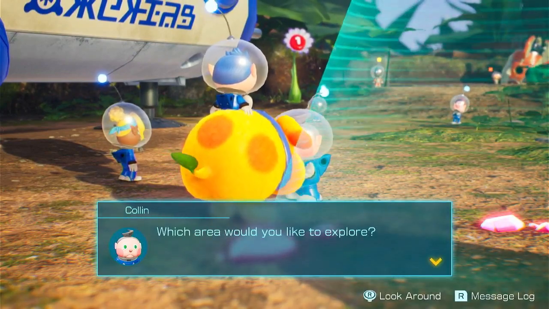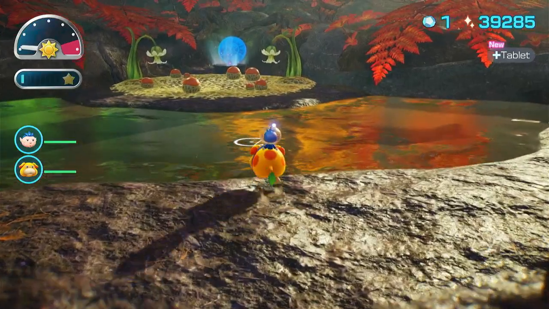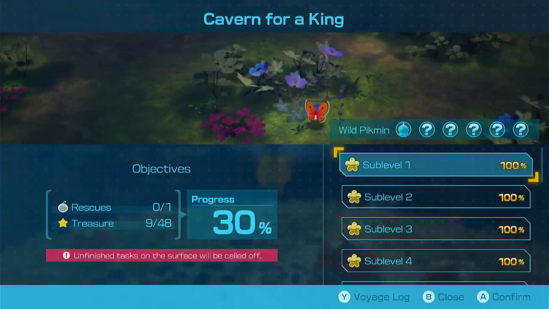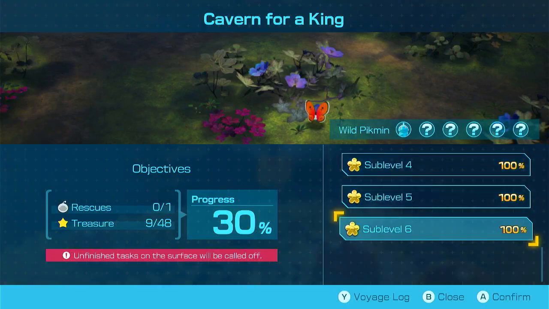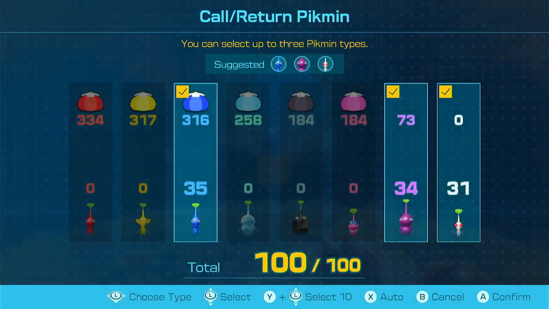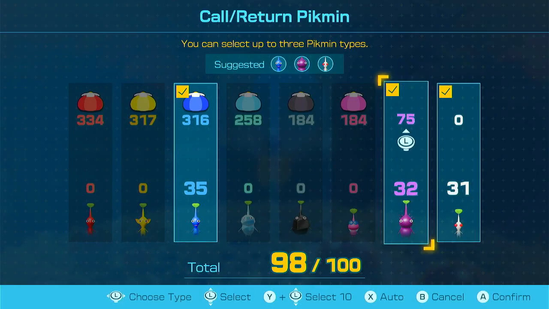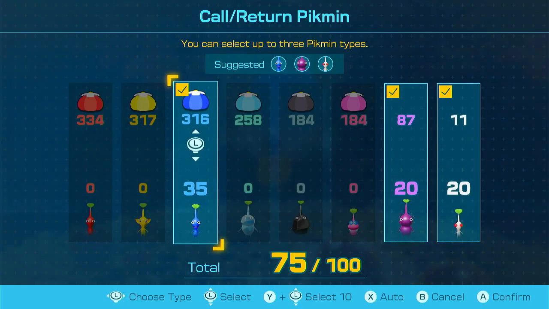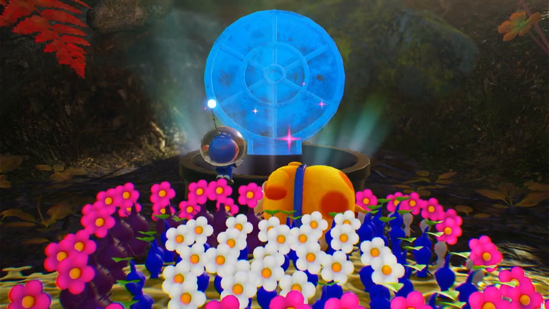So let's head back to that dungeon then. Okay, moment of truth. Can I go back in to where I was? Looks like it. Sub level 6. Take what we have. Actually, no, hang on. Gonna bring these numbers down again. If I need more, I'll find more, probably. Take 60 blues with us. If I could take other colors, I would.